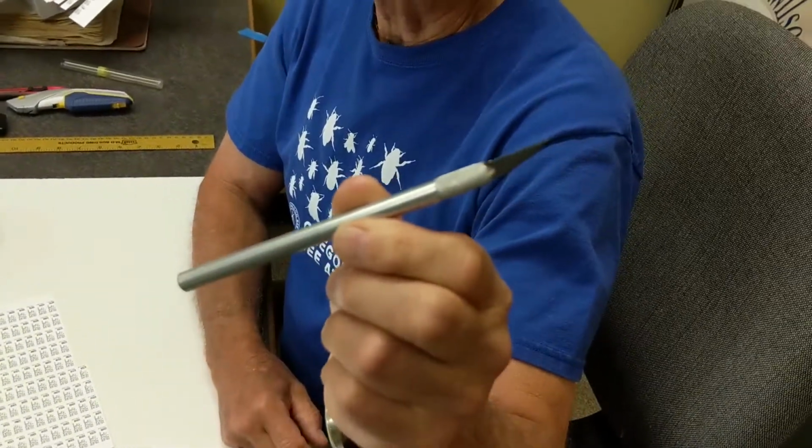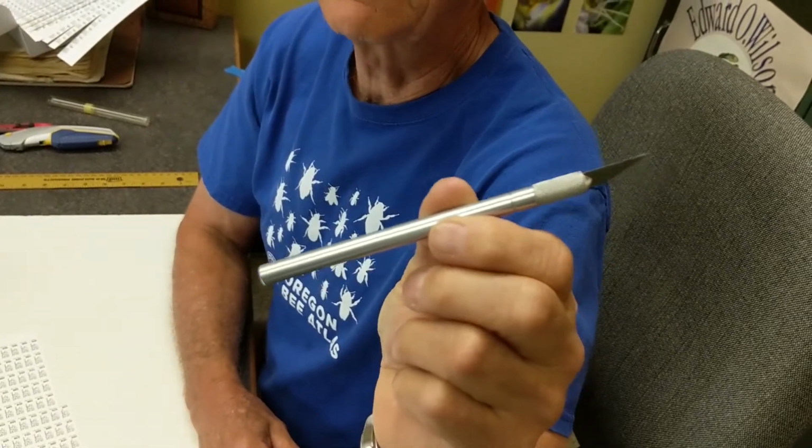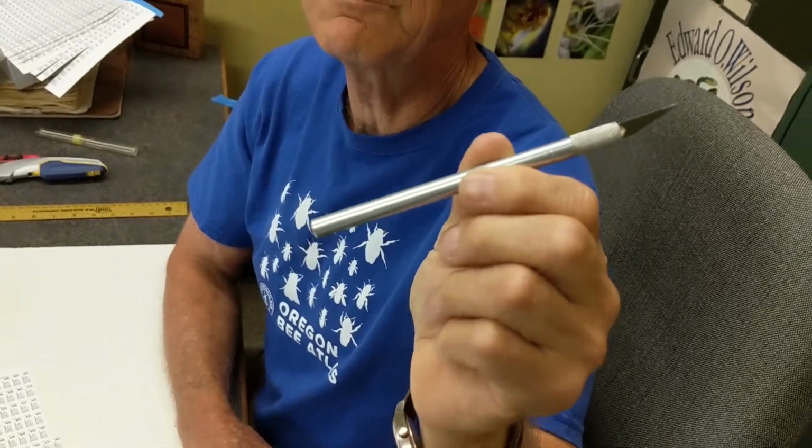An X-Acto knife. These are available at Michael's or other hardware stores. This one's probably 50 years old. I used it when I was in college and majoring in architecture, but they still sell these. You can see it's got a very sharp pointed blade on it, and it is extremely sharp at the point.